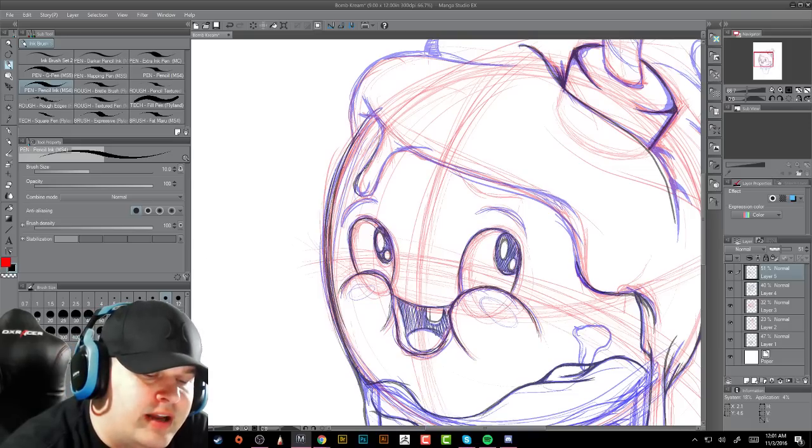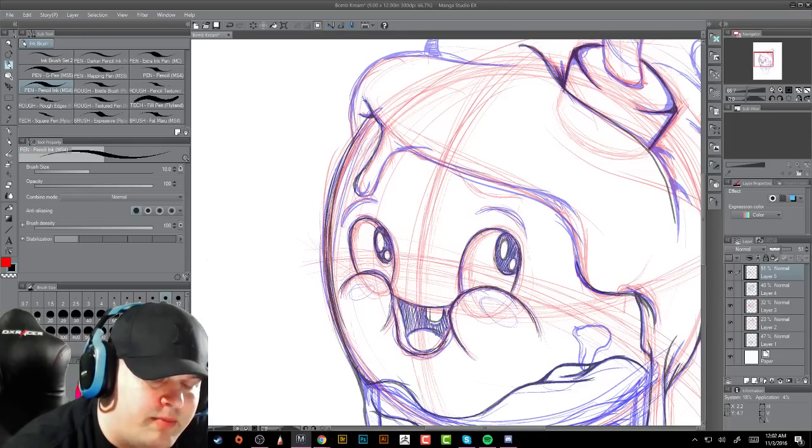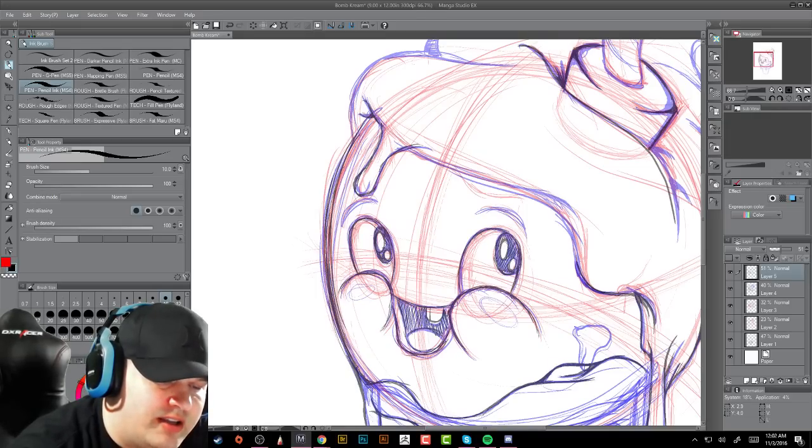Oh no, I'm doing it in Manga Studio, then just gonna bring it into Illustrator. I mean, you can go back and forth just for stupid light edits, but you just gotta resize it every time.